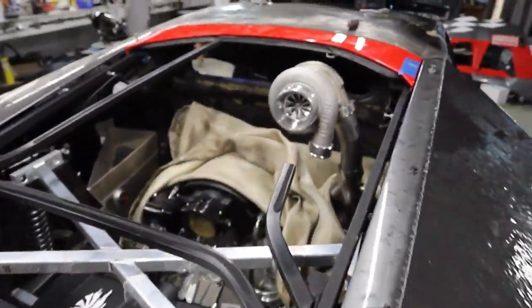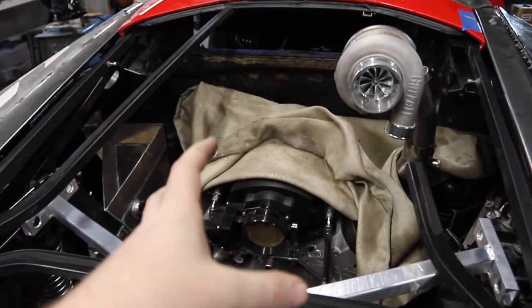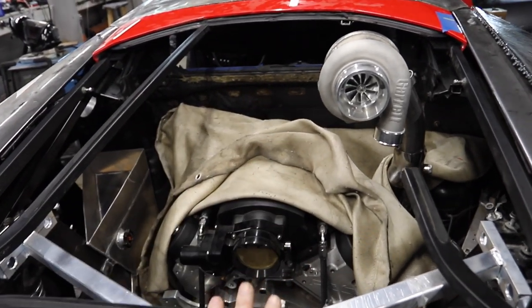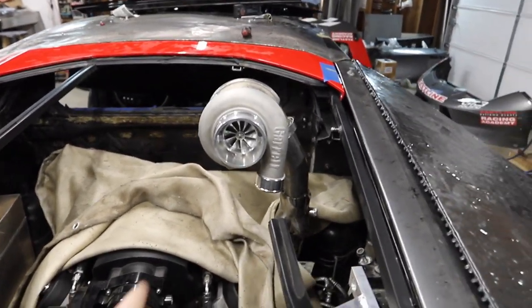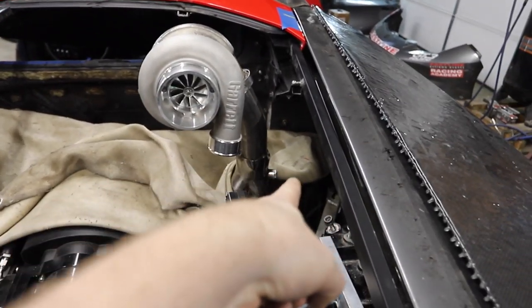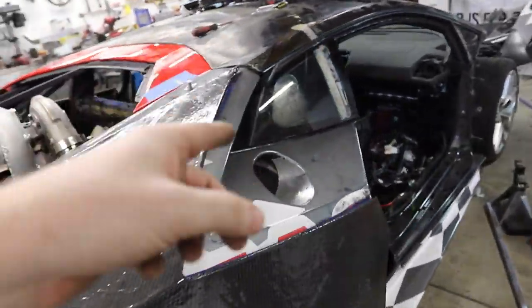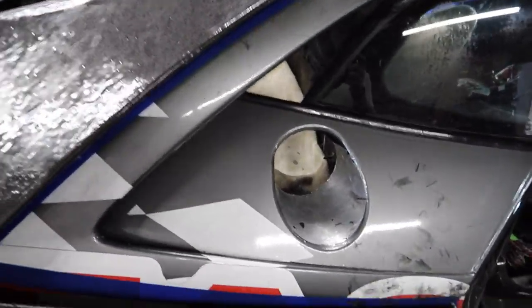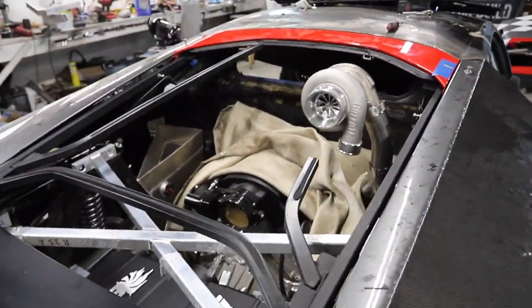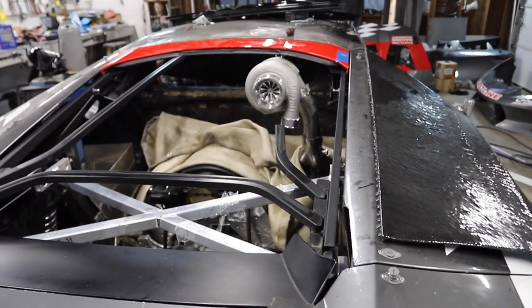Also, when we move the exhaust around that way, we have the opportunity to put a muffler in the middle if we want to. Well, two mufflers obviously, if we wanted to, if it's too loud. And then another thing that it does is it keeps our exhaust away from the fuel. The other game plan was to wrap down that way, but you may notice that our fuel canister is right there and we have a filler neck that comes up right here. The fuel filler neck is an important thing on supercars because that is how the majority of them burn to the ground. And I don't want to bring this one back from the dead twice.